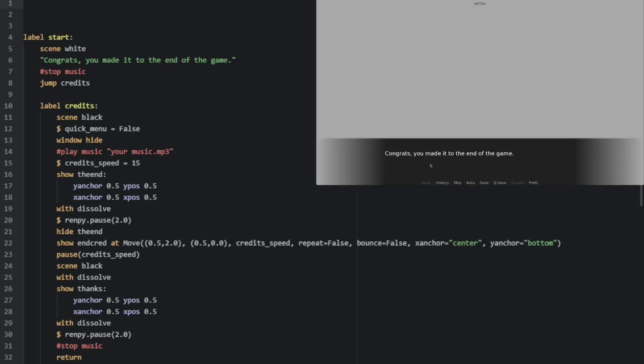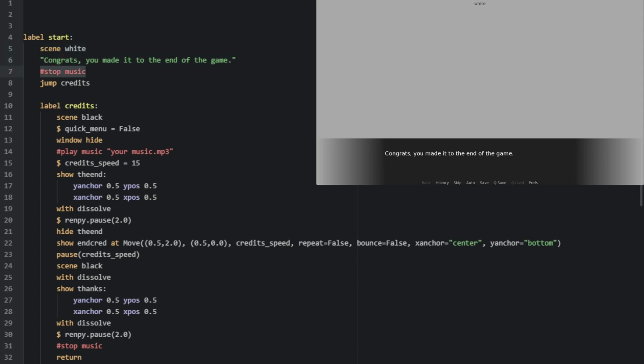I hit the start button. So here we are. We are at this part right here where it says scene white, which there is no background for white. So there's only a background for black as far as I know. I don't know what other colors they have. But I did it mainly because I want to show you this little box down here and how it's going to disappear. I mean, I guess you can't totally see it, but I just want to show you that it's there. So it's a black box at the bottom of the screen. That's going to disappear, but I'll show you guys how to do that as well.